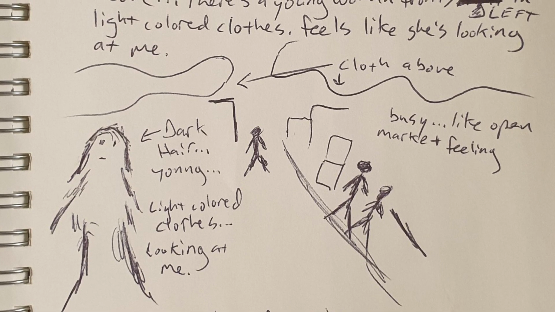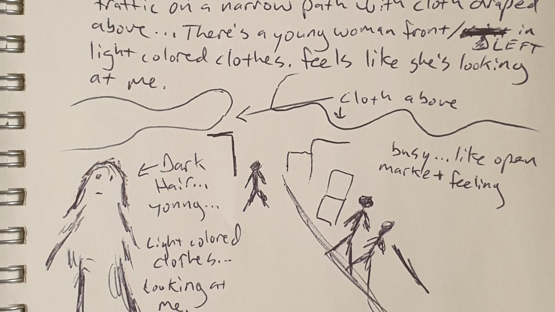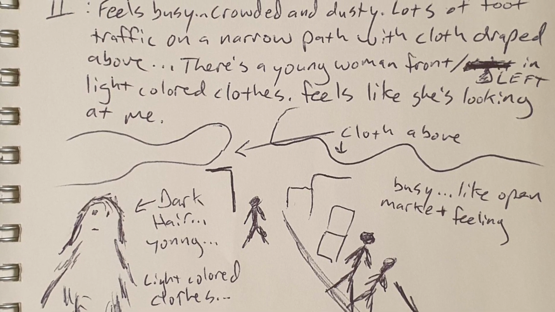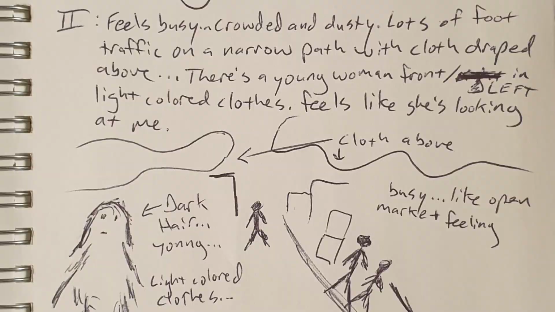Second scan, I saw what I described as foot traffic. Foot traffic in a busy area. It felt dusty. It felt like it was an open area. I described it like an open market feeling. A narrow path with people walking in the middle of this path, and there were buildings on each side of them. I drew buildings on the right and left. And then I drew this shape up above them that was hanging up in the air. Some light shape hanging up in the air. And I called it cloth.